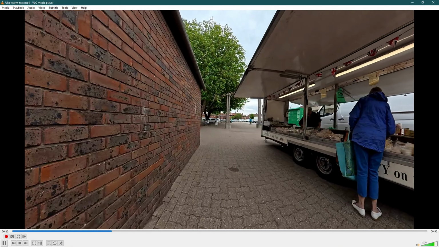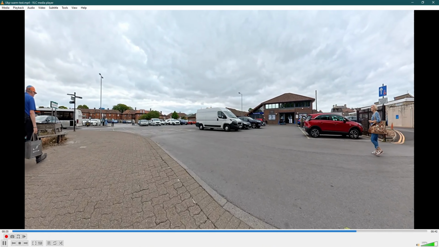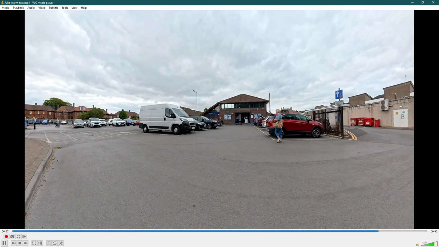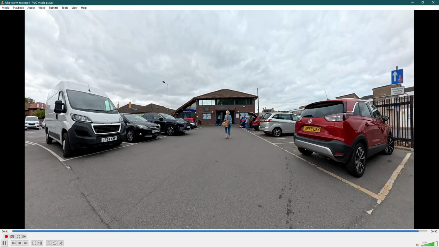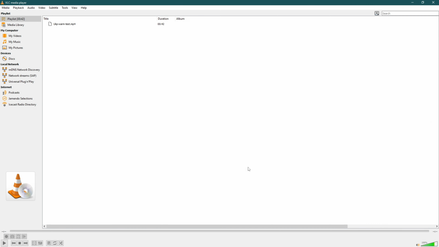Over here we have... So remember, this is raw coming from DJI Studio. We've not done anything with it yet. It looks okay. Doesn't look too bad. So that is that.